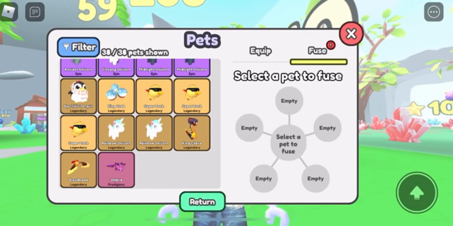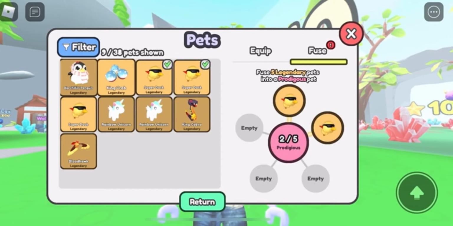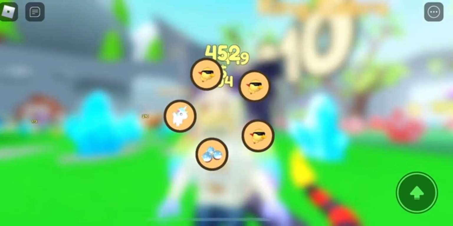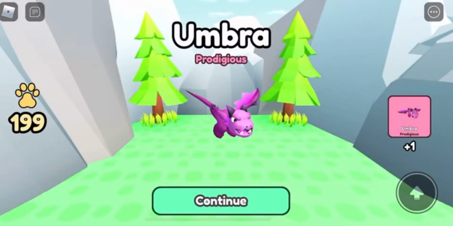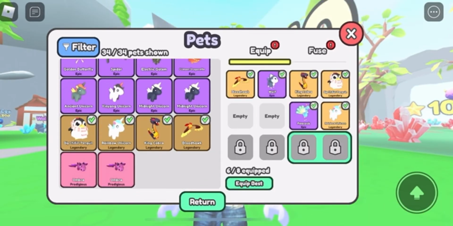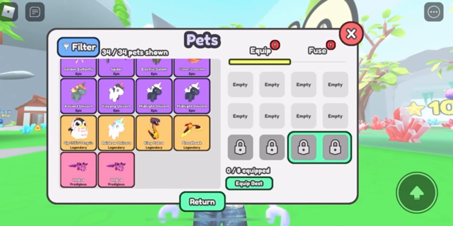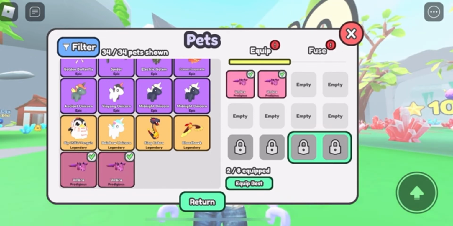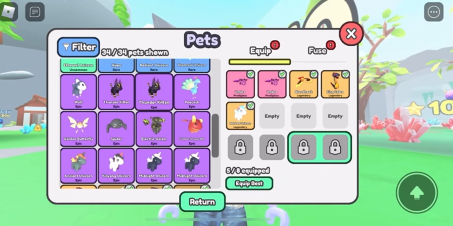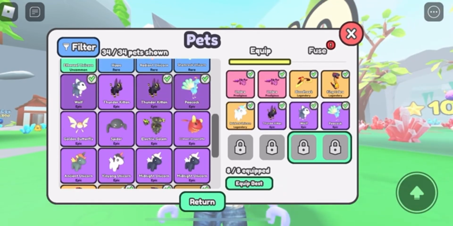I think I'm gonna see if I can fuse, because I don't know what I'm supposed to do with all of these. We are about to fuse them. Oh my gosh. Oh man! I got another one. I got an Oompa. Okay, we're gonna take these all off. We're going to add in two of our Oombras, our Bloodhound, our King Cobra, this one, our Thundercat, our Wolf, and our Peacock.